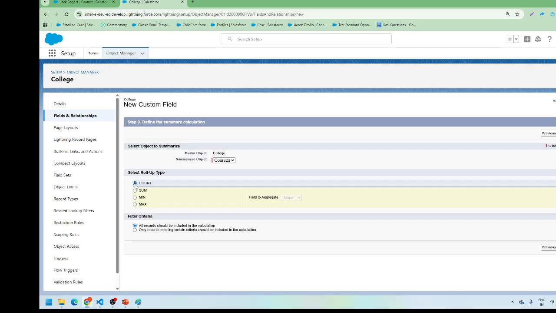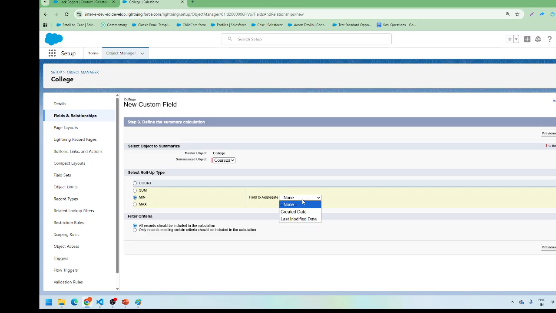Like I have one college which is ABC. Under ABC college we have 10 courses. Then in the ABC college record you can see the count of 10. Sum, if you want to do a sum of some field.